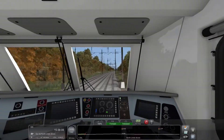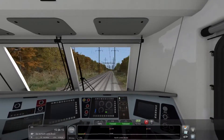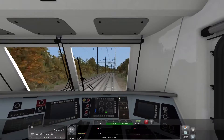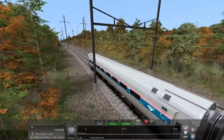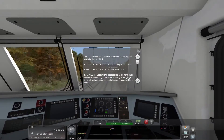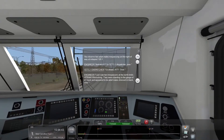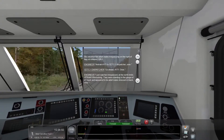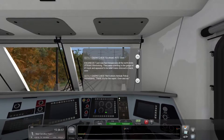Another platform. You just see that? I think I saw people back there. You observed two adult males trespassing on the right of way at milepost 120.1. Amtrak number 171 to CETC Dispatcher 2. Over. Go ahead, 171. I saw two trespassers at the north limits of Bowie Interlocking — they were standing in the gauge of number one track and appeared to be adult males dressed in black. Over. Will inform Amtrak police immediately. Thank you for your report. Over and out.